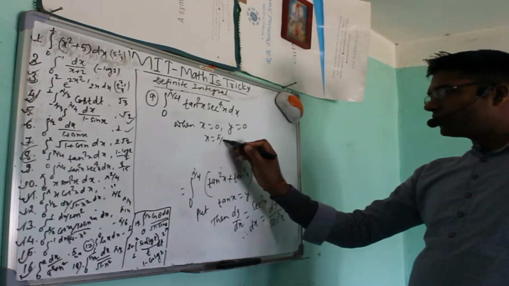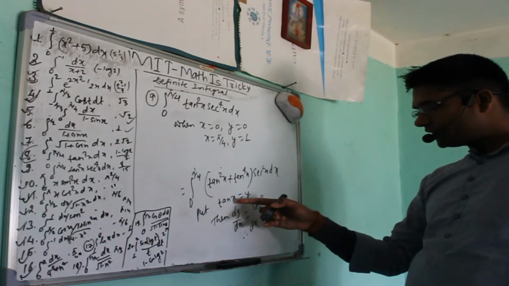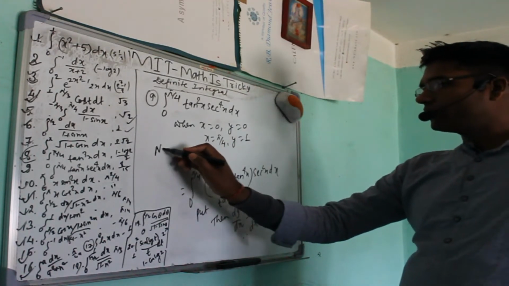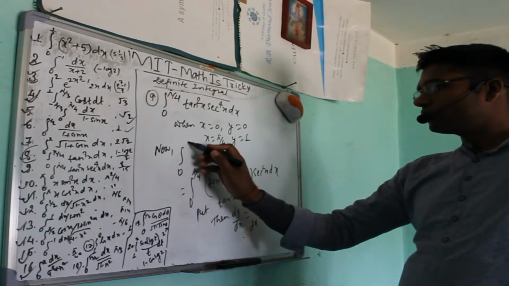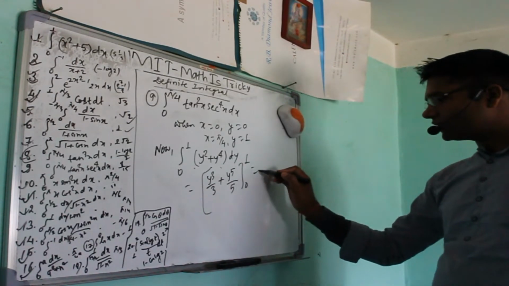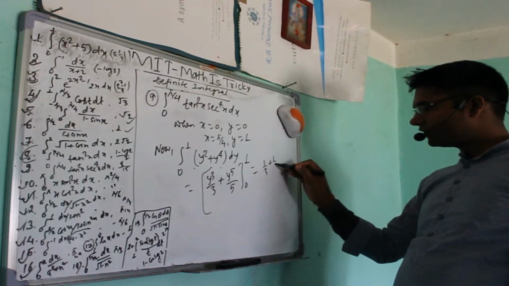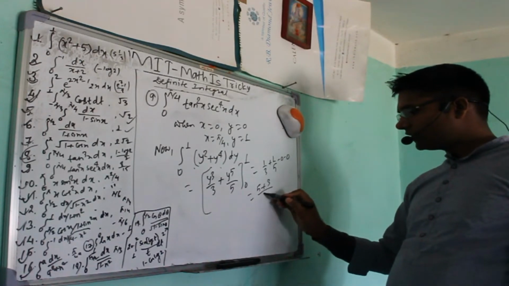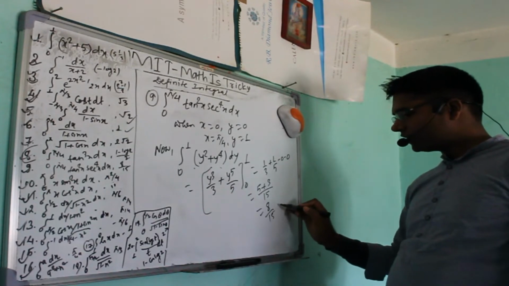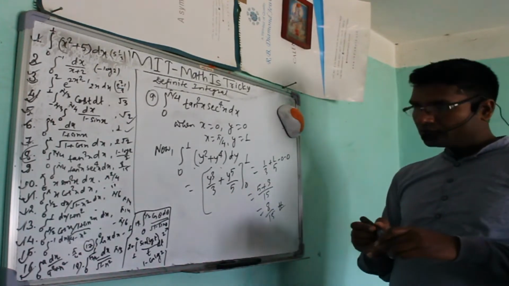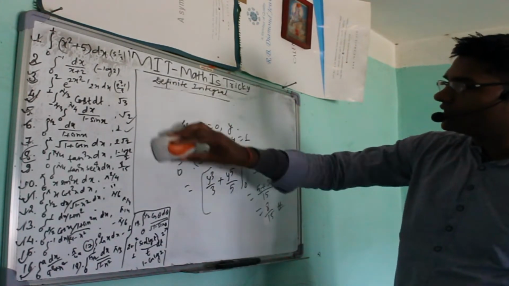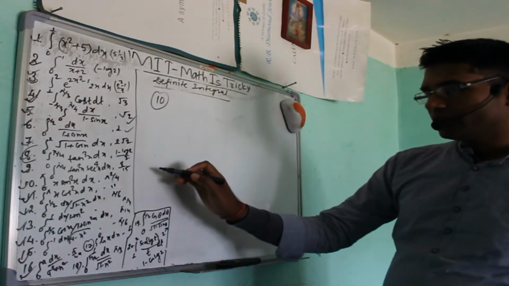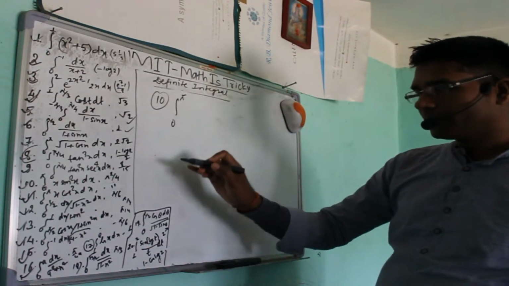Now the question becomes the integral from pi by 4 to 0. Now dx is minus 2 dy, and the value of it was 1 by 2 times sec square y. The 2 and 2 cancel, so the answer is minus the integral of sec square y dy from pi by 4 to 0, and it is simply minus tan y from pi by 4 to 0.